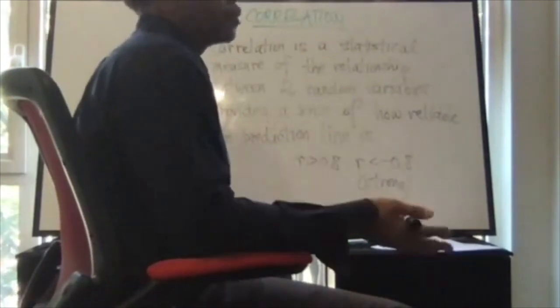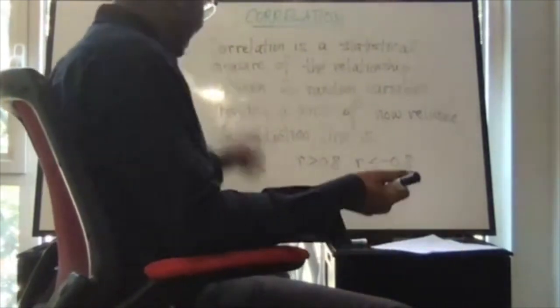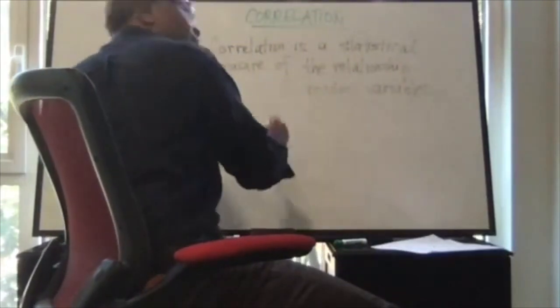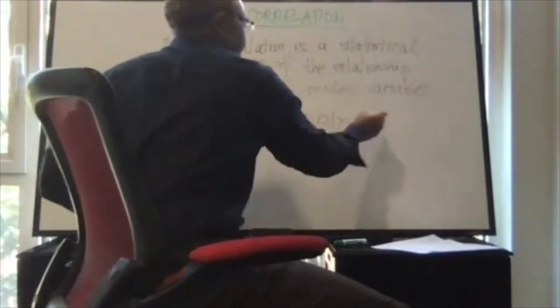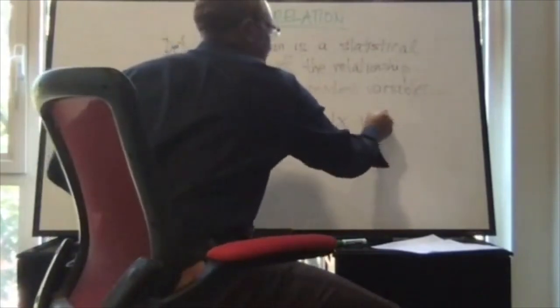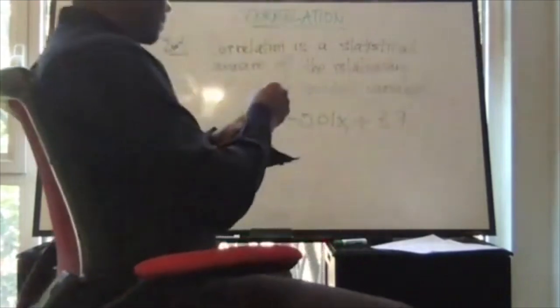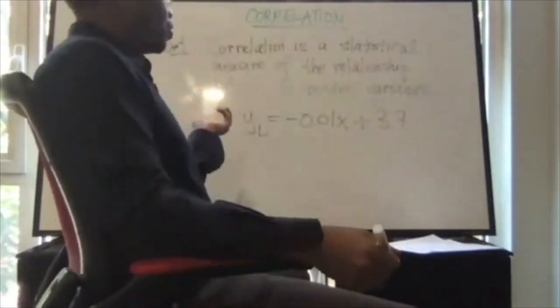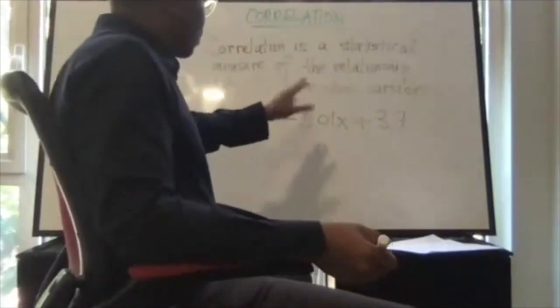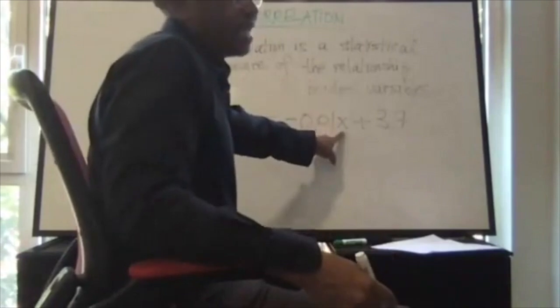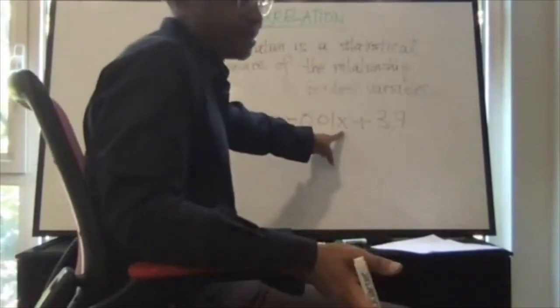I'm going to show you in Excel how to find this number, but we came up with, for example, a line of L equals something. I forget what it was. I think the GPA problem, I think we got -0.01x plus, I forget what you guys told me, like 3.7 or something like that. And let's say, for example, I want you to predict a GPA or predict something when I give you this particular X value. I forgot what X represented in that particular problem.